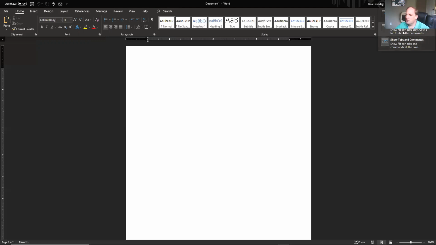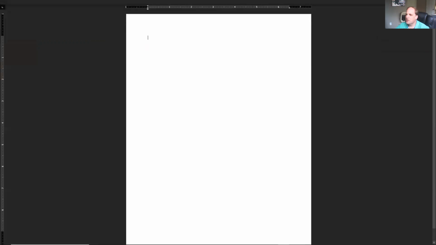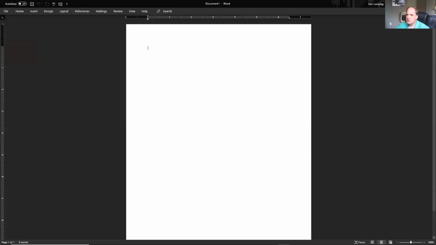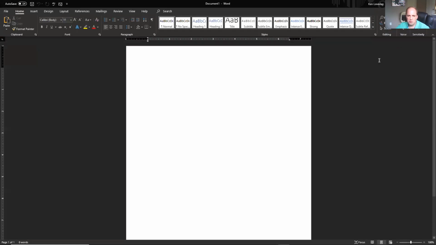If I do an auto hide ribbon, it hides the ribbon. If I do show tabs, it just shows the tabs. If I do show tabs and commands, it goes back to what it was. This is what I use normally, because I like everything to be open so I can move very quickly through what I have to do.